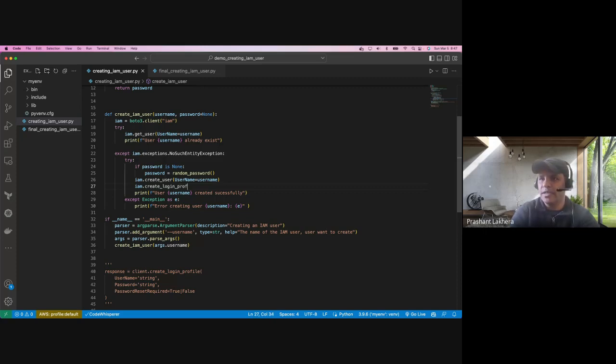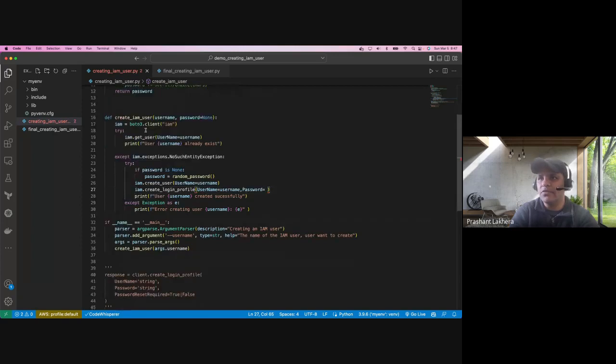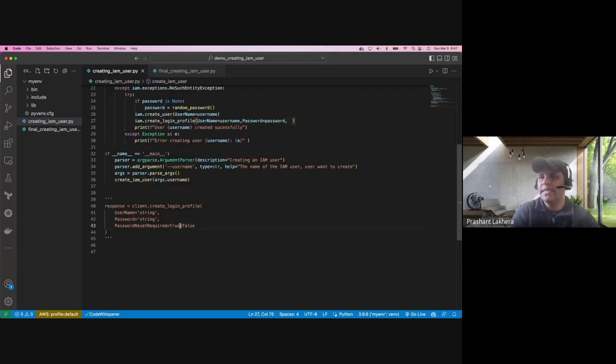And that accepts username, so I will pass the same value, username equal to username. Second thing which we need is a password. So Password, this is caps, equal to, and in our case the password is coming from this function, and we have stored it into this variable called password. And please make sure this PasswordResetRequired is set to true.